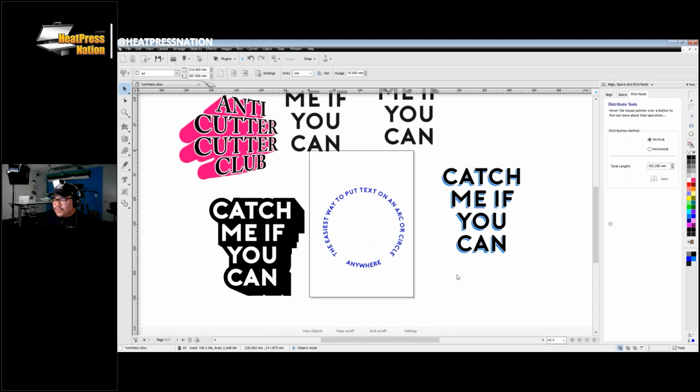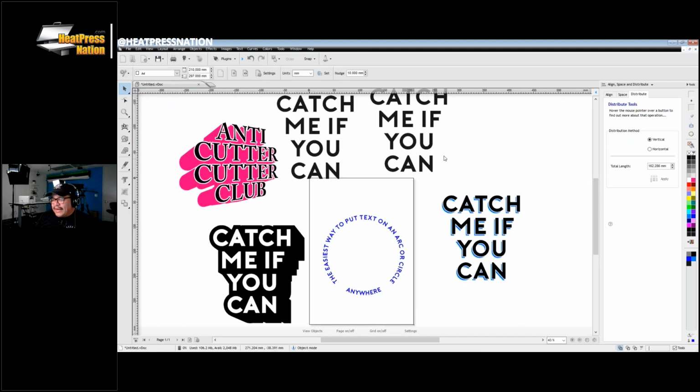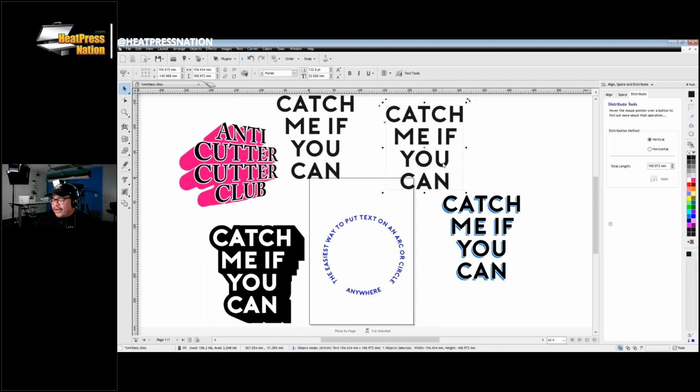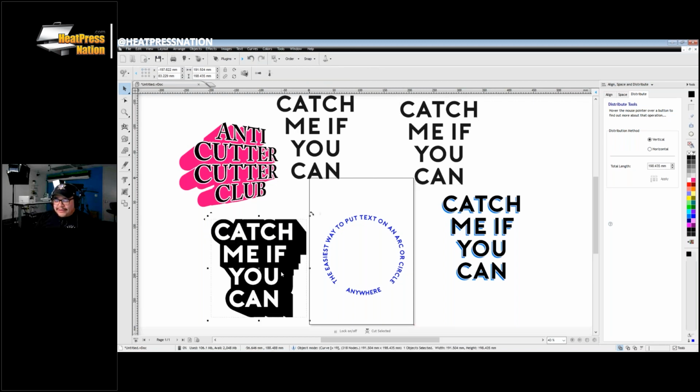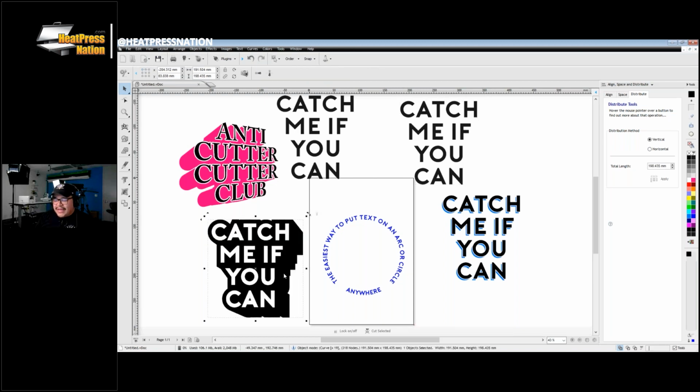And again, this is really great if you have designs where you have a cool phrase in a cool font, but you just want to bump it up. You just want to bump up the attractiveness. You want to give it a little pizzazz. Maybe you have a really popular shirt that has sold well, and now you want a new version of it. Let's mess with these tools.